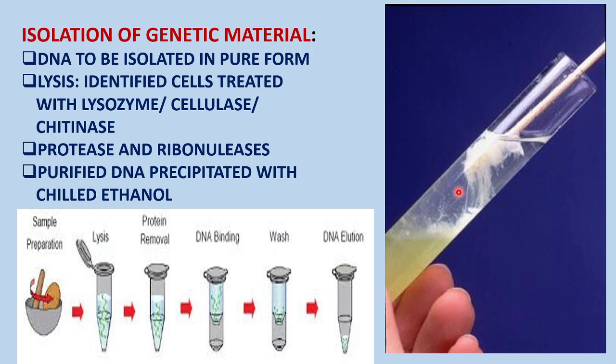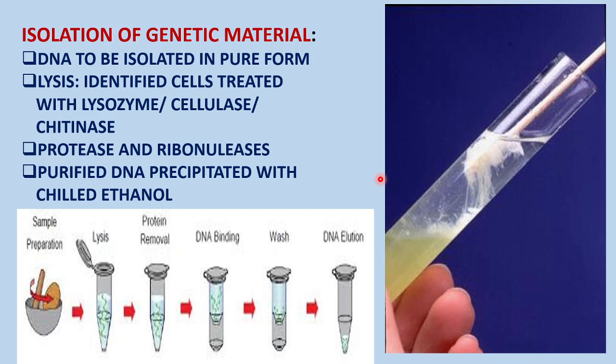Now in the final form, finally what will be done? We will do spooling. This step is known as spooling, whereby we insert a rod-like structure into the tube, as shown here, and then swirl it. In a swirling motion, what will happen? The DNA will be extracted out, because it will be floating. It will form a precipitate, as told already. This is chilled ethanol, so it will form a precipitate and that will be extracted out. So here we have got the extracted DNA. The genetic material has been isolated from the solution. So this is the first step of recombinant DNA technology.